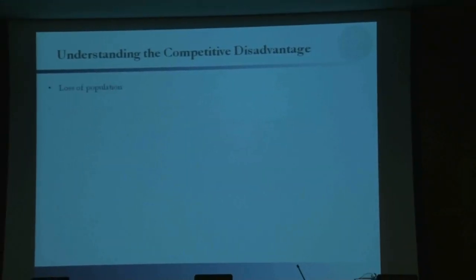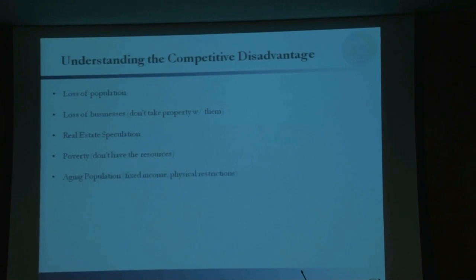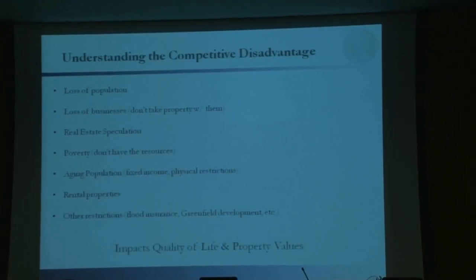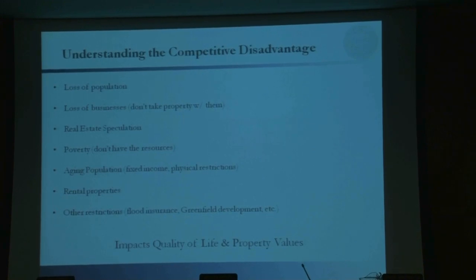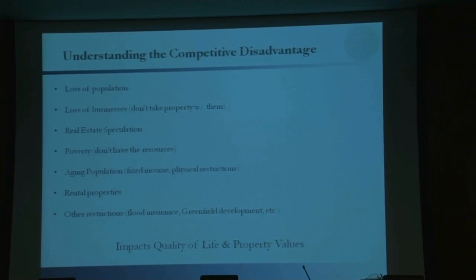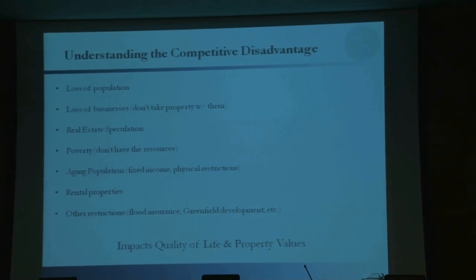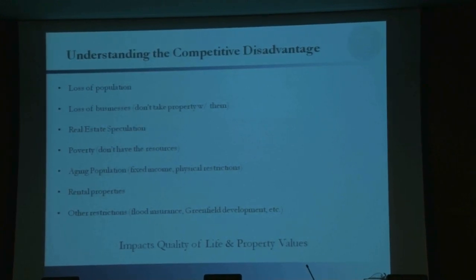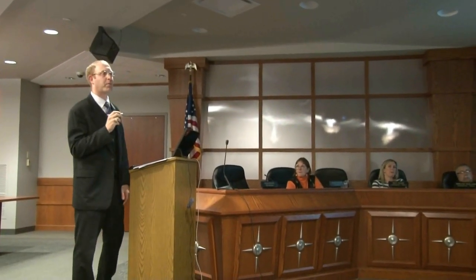Okay, so understanding the competitive disadvantage. I talked about competitive disadvantage. These are all parts that play a role in the competitive disadvantage. The loss of population. Just like we talked about with the loss of population, what else goes when people leave? They lose their buying power. So there's no more buying power from those families. We did a study a few years ago from the Community Improvement Plan, and that plan said that it's estimated for every four-person family, there's $20,000 worth of buying power that they bring to the table. So when you lose population, you lose buying power, retail buying power: groceries, gas, home goods, clothing. When you lose businesses, they again don't take their properties with them.